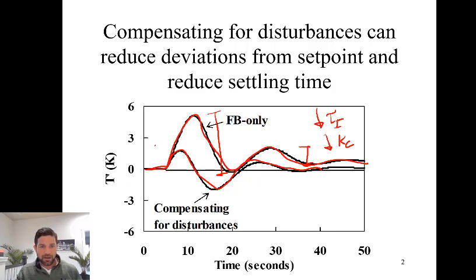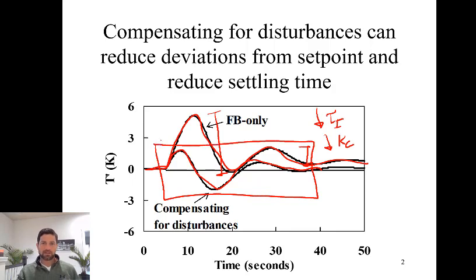Okay, so let's talk about what are the possibilities for how this feed-forward mechanism can be used in order to achieve this improved performance. In a system in which we care about temperature, it could be something like a heat exchanger or a reactor. And in these cases, we have things like coolant flows, we have steam pressures, we have other things that are affecting the process for a system where we're trying to maintain a specific condition.